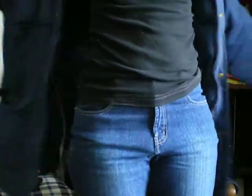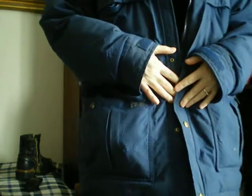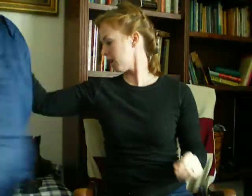And you want it to be long. This one, see how long it is on me? It comes down and just about covers my thighs. And you want it long. You want everything to be long enough. You want it to be able to button it up close around your neck. Otherwise, your shirts kind of become a bit of a pain.